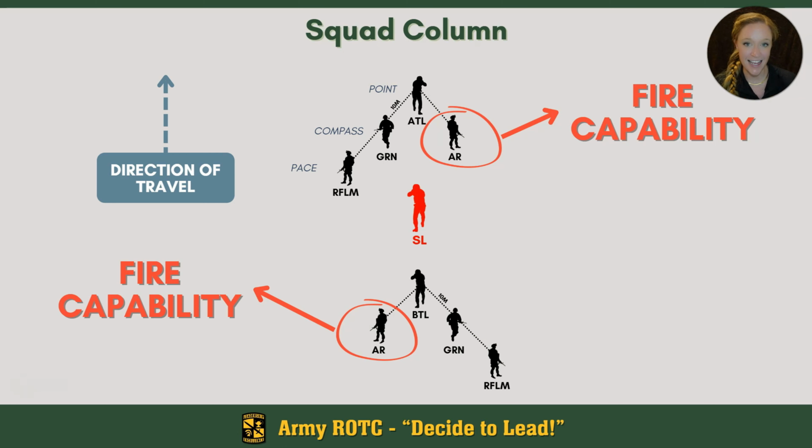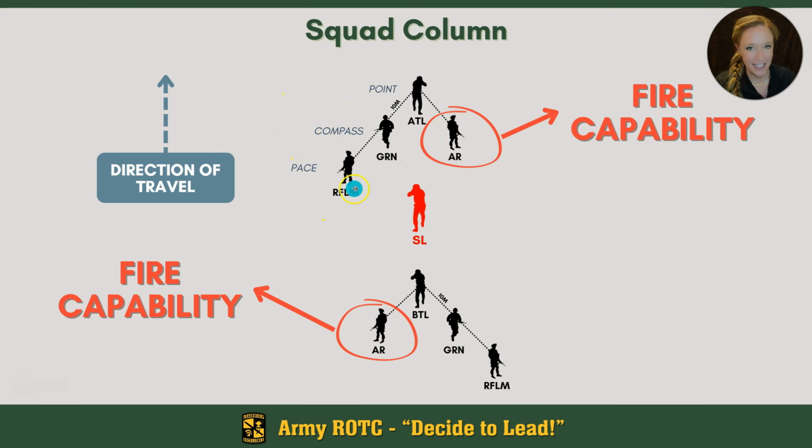They're leading the entire formation based on what the squad leader is directing them to do. And you see in this example that your grenadier is actually your compass person. That's the one that's got their compass out, making sure that you're going the correct direction that was briefed during the op board before you started this mission. Now, they're just ensuring that you're staying on that track the entire way. So they're consistently checking to make sure you're on the right azimuth.